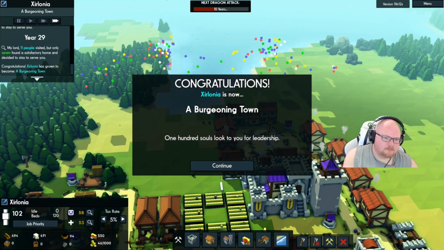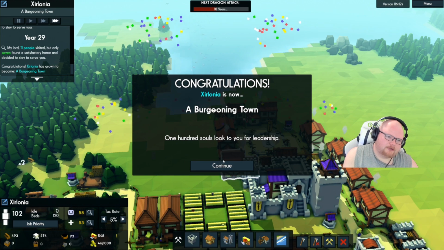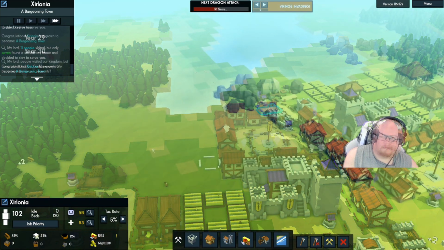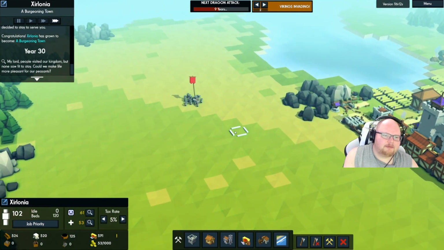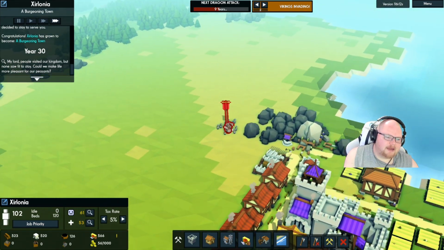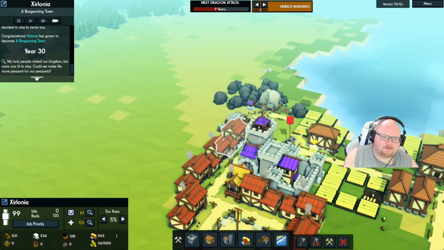102 people now. Good news, we are now a burgeoning town. 100 souls look to you for leadership and taxes. Oh, here comes the Vikings. Hello, my good friend. Don't burn my town too bad. Do not take my gold. I will beat the living shit out of each and every one of you.